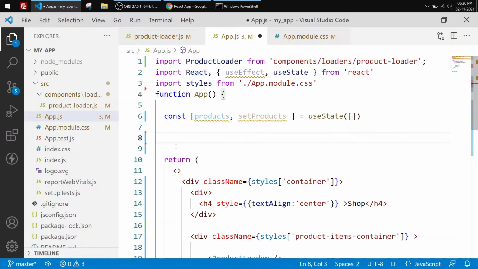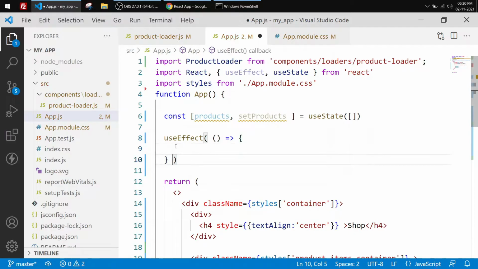So here I will create a useEffect, and within this I'll create a method called init.